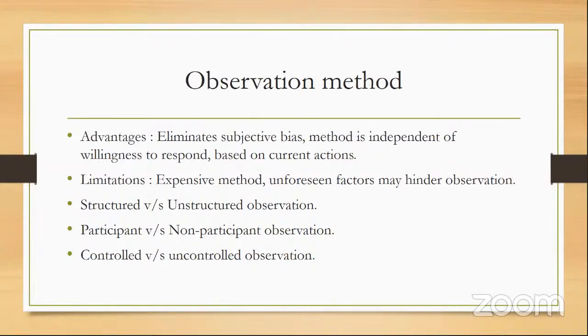Okay. Now we have participant versus non-participant observation. In participant observation, what happens is that a researcher goes to a particular village. He tries to involve himself in every activity that the villager does. He becomes a part of the village and then he does his observation. This is what is commonly used in ethnographic studies to some extent.